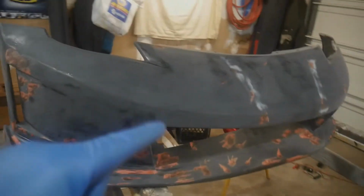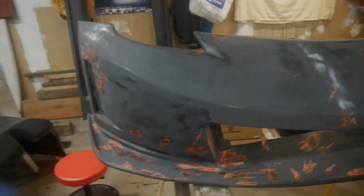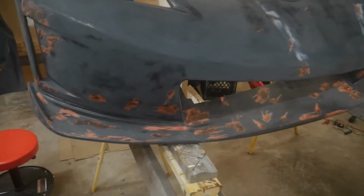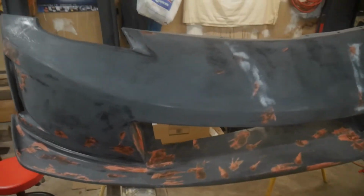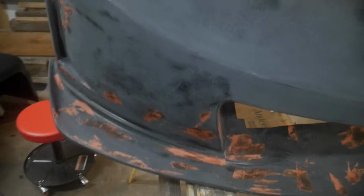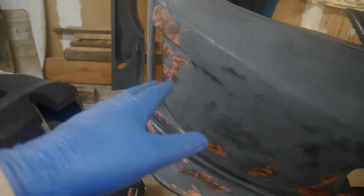This, on the other hand, is a Vcrez. This is the front bumper. Those are the two side skirts. I'll show you a little closer. I already had to sand the living crap out of it. It was so screwed up. I put so many hours into this damn thing. You can even see where the tape lines were. It is ridiculous. So I'm at the step now where I'm using glazing putty.